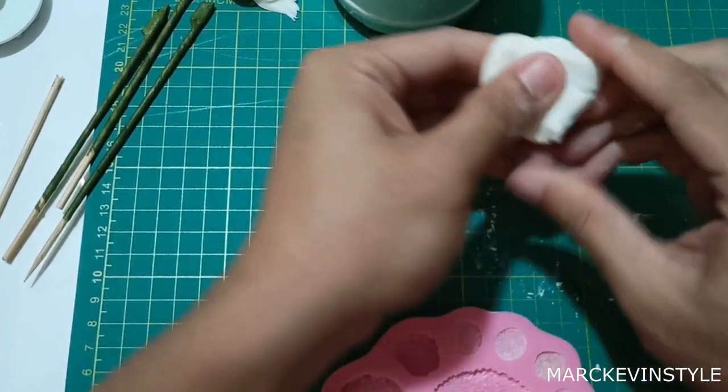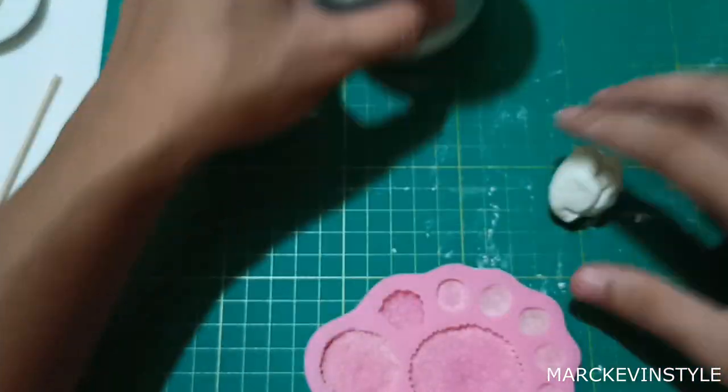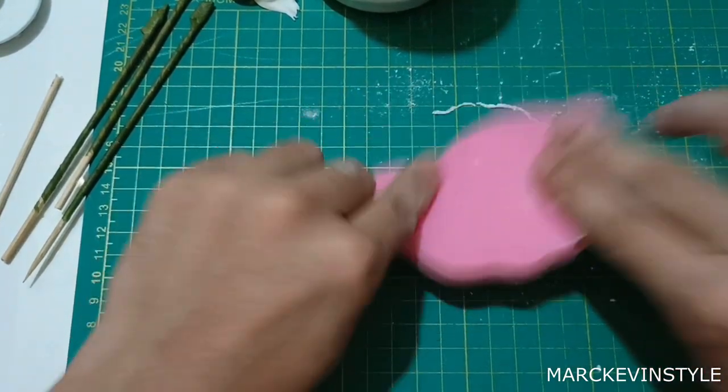Okay, so after that, what we're going to do now, cover your Tylose powder. And then this is our sunflower mold. So just dab some cornstarch and then tap it off.